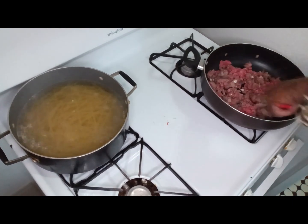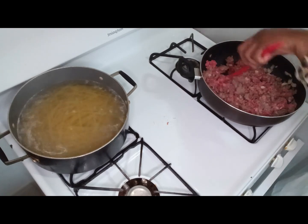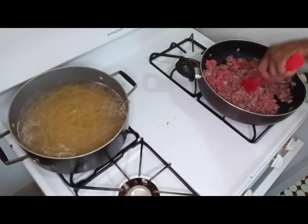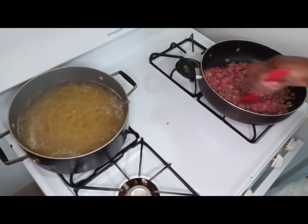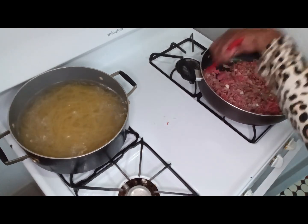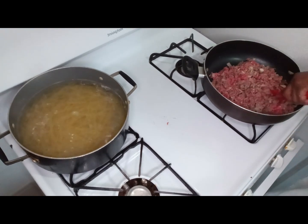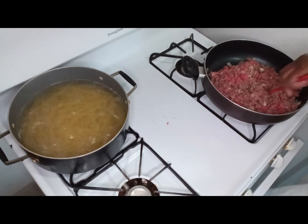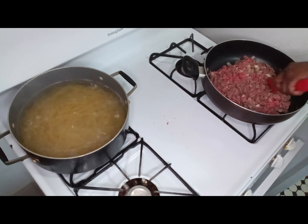So now that the ground beef is steadily crumbling in this skillet, I'm going to start adding some dry seasonings to this. I don't have any fresh thyme or basil at this time. Well, right now, at this time, I don't have any fresh thyme. Okay? Oh boy, that was funny.